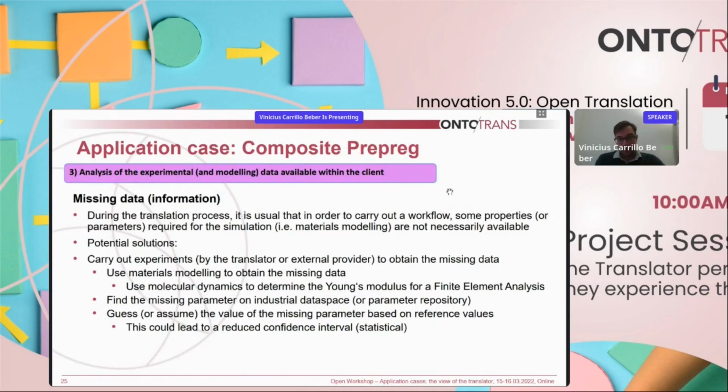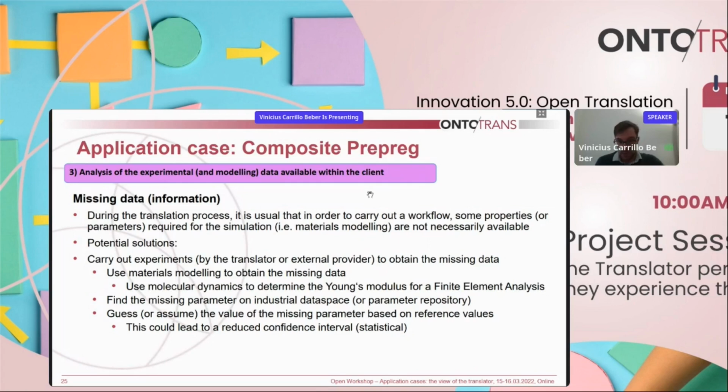Also, there are a lot of issues regarding missing data or missing information. During the translation process, it's usual that in order to carry out a workflow, some properties or parameters required for the simulation are not available. Potential solutions: one is to carry out experiments by the translator or an external provider to obtain the missing data.